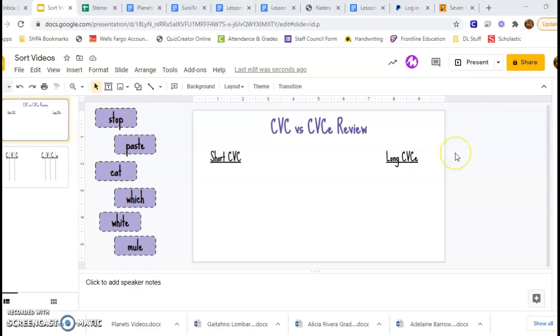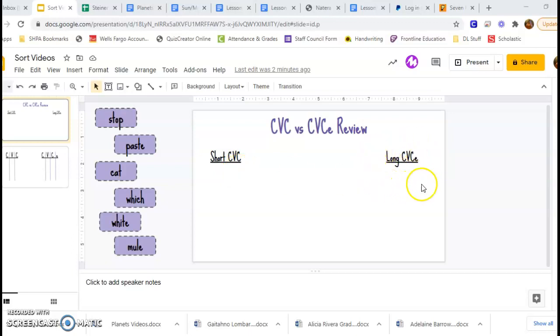So we have two groups this week. There's also a third group, which I'll explain in a second, but two main groups. The first group is called Short CVC. So all the words in this group have to follow two rules. The first rule is they have to have the short vowel sounds. So short A, short E, short I, short O, and short U. And then they have to have this pattern that we call CVC. This stands for consonant, vowel, consonant. And we'll get into that a little bit here.